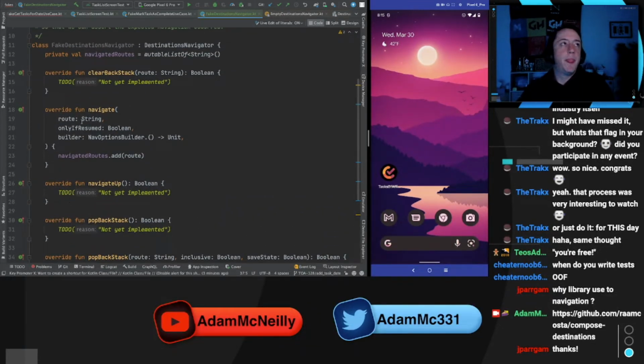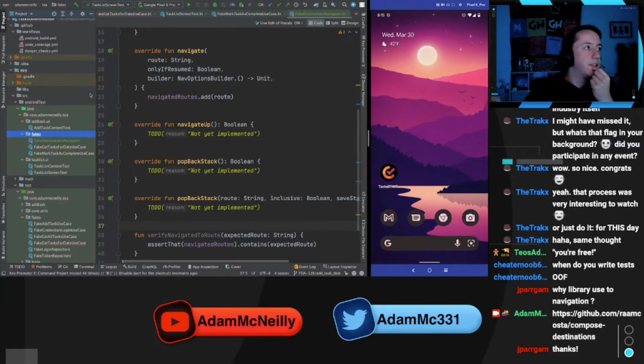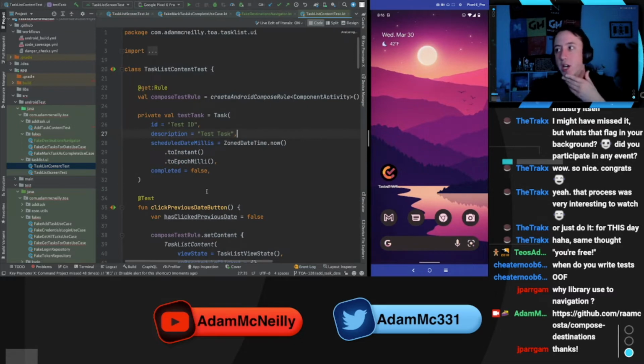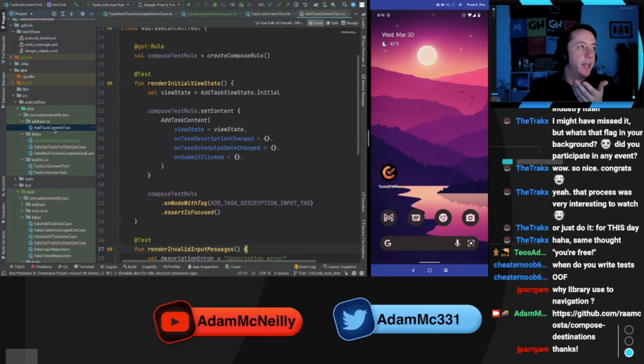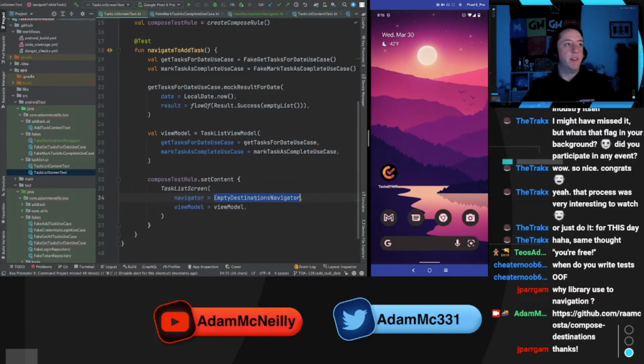I am really fascinated by whether or not this is going to work. Let's find out. Let's get our test. What I'll do with this test, now I'm thinking about it, is we'll get it working for our current navigation situation, and then we'll expand on it for this situation.